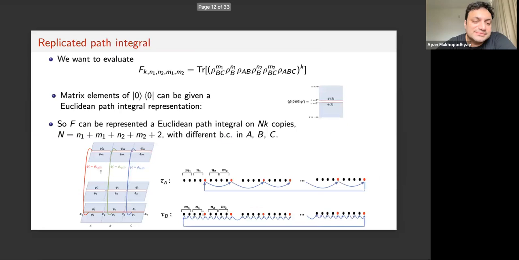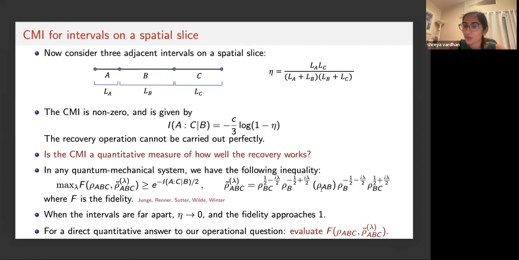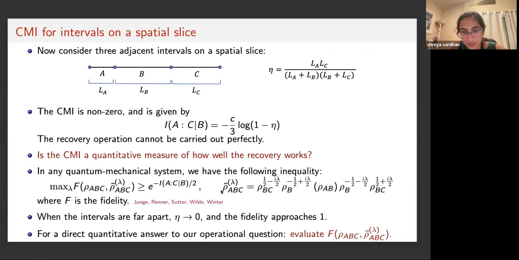Thanks. Somehow this combination is very clever, because it contains rho AB already. As long as you're not destroying the short distance entanglement between A and B, it's going to be present in the final state. And if you trace out A, you can see just by this definition that the reduced density matrix on BC is the same as the original state. So this way of putting together the density matrices captures all the entanglement structure that's just between A and B and just between B and C.